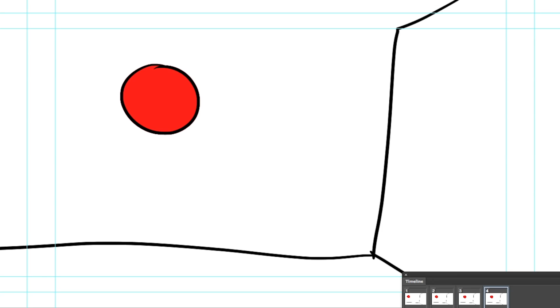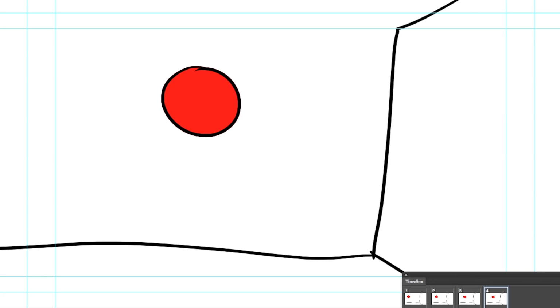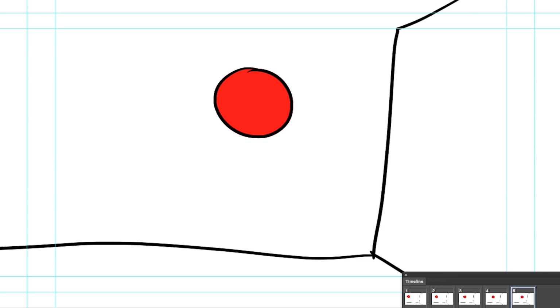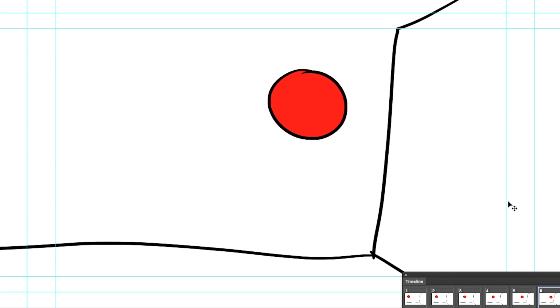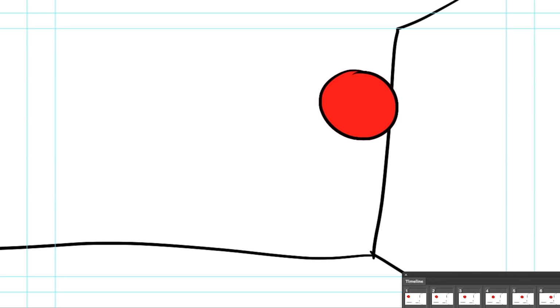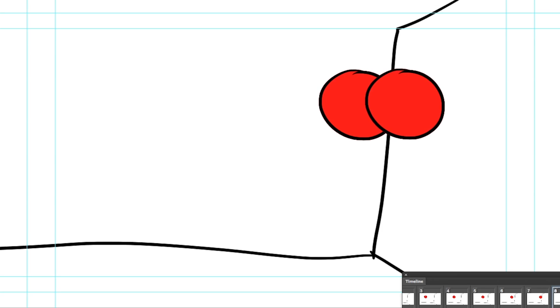Now, I know what you're thinking. We're animating a face. So what does a ball have to do with a face? This is a basic example of why you would need to know what keyframes and in-betweens are before you even add that onto the face. Now, each one of these frames that I've created, if you would imagine that they were all drawn on different pages, that would really help.